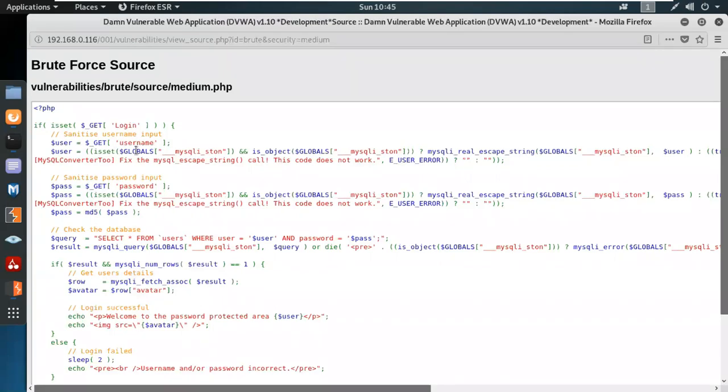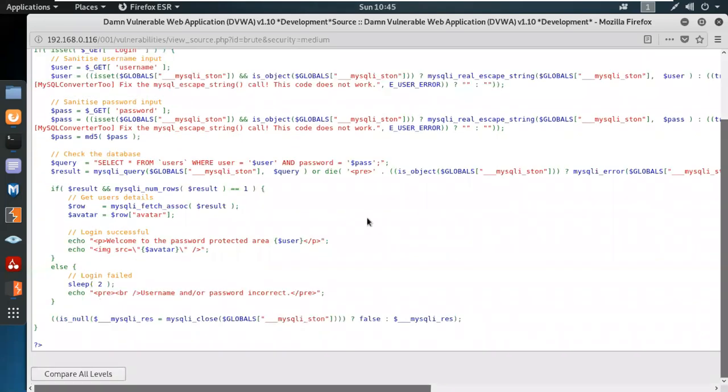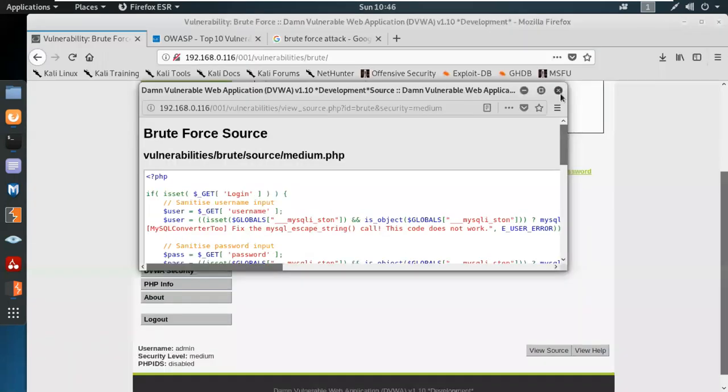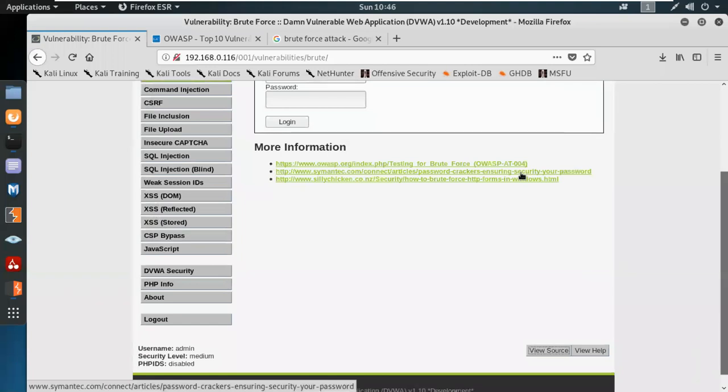So it's gonna take one by one all the parameter values and it's gonna check for the database server. So the most important part you can see over here is the source code.